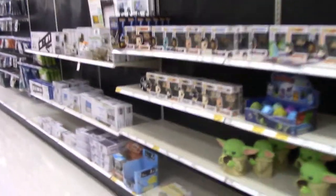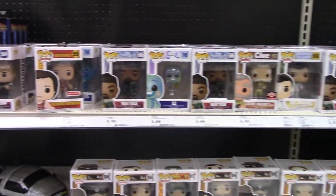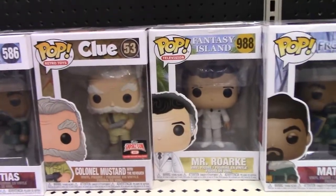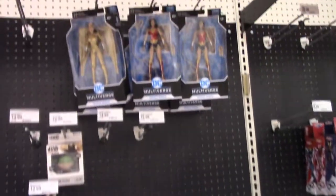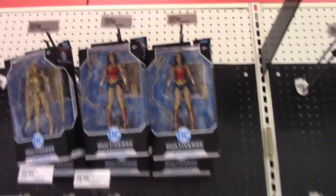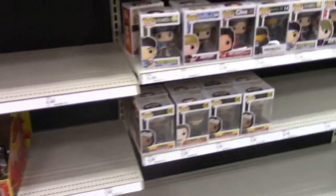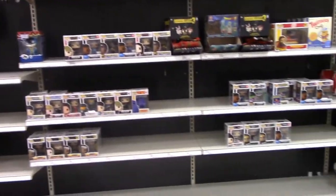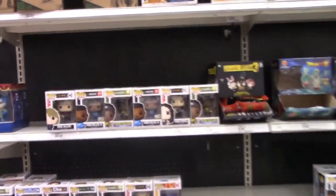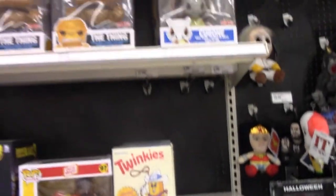Looking at the Funko section over here, they have this new collectible setup — a lot of Targets have this now. But when you get close, you can see it is very, very sparse as far as their product. They have the Colonel Mustard from the TargetCon here, some of the Office Pops — not a whole lot. The Crawl & Toys section is here like we saw before in the other section. Very surprising that this location doesn't have a whole lot of Funko product. Not much in this section — very, very picked clean. Not a lot of good product from what I'm seeing, nothing I'm really looking for.